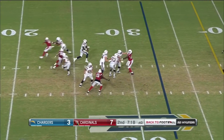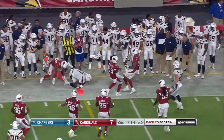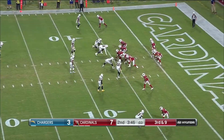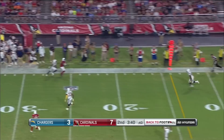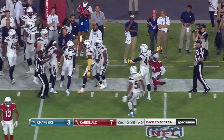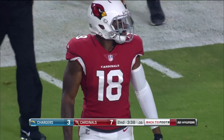Pressure up the middle and Jones takes off, reaches out, and is going to be close to the first down. Play clock down to one, and the snap is low. Rosen scoops it up, throws deep from his end zone, and it's knocked away — incomplete. He was trying for Greg Little. Michael Davis made the play.